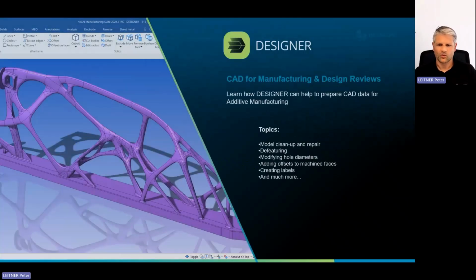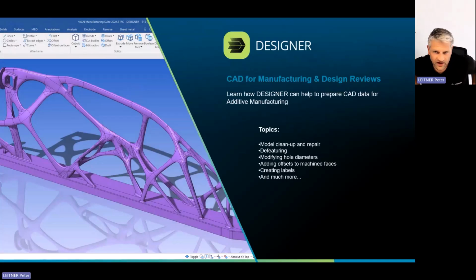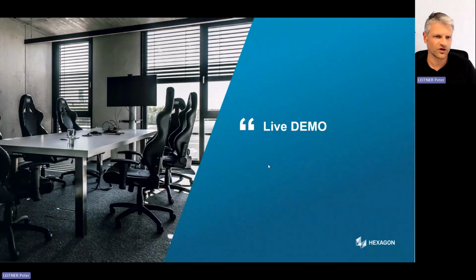We are focusing today on Designer, and here especially on the CAD for manufacturing. We want to learn how Designer can help to prepare cut data for the additive manufacturing, how we can do a cleanup or repair of a model, defeaturing, changing some diameters and offsets, and so on. But I don't want to bore you, so I want to directly jump into a live demo.